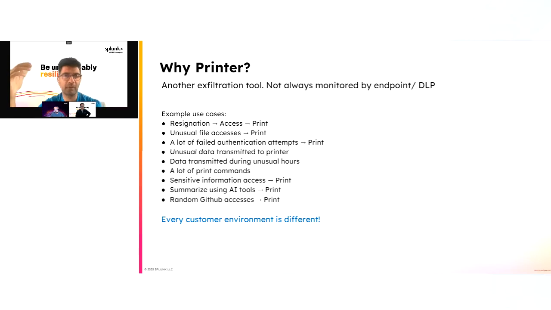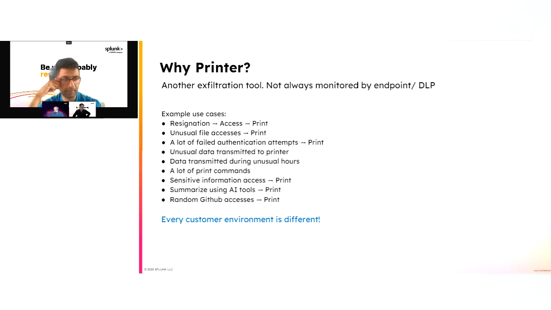Another example is somebody who had a lot of failed login attempts, and then we see they are printing something. There is a very good chance that they were trying to access some sensitive information they were not allowed to, followed by the printer. And there are a lot of such use cases depending on your organization. For example, somebody can go in the middle of the night and print something. We don't expect a lot of printing at unusual times, and these are some very weak signals which can tell us something is going on, some exfiltration, and it needs further investigation.